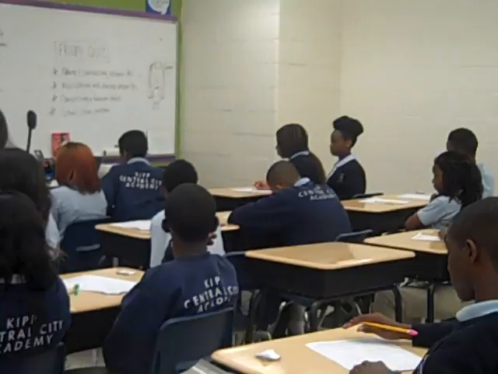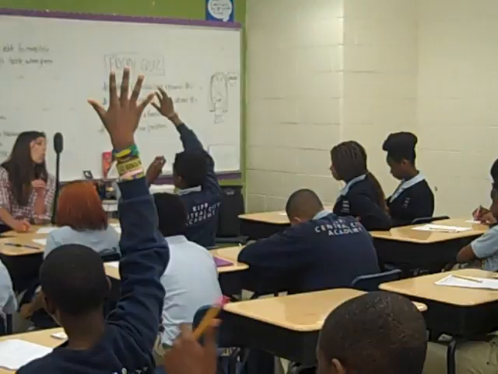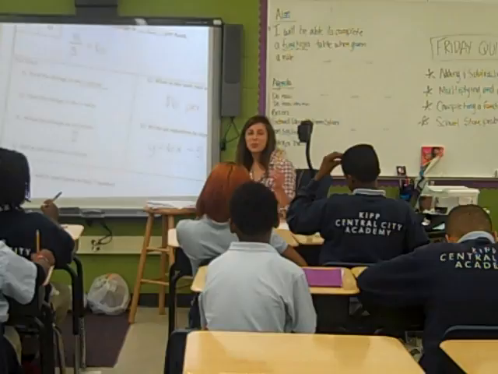Great question. Let me repeat it. Why do we have to put the Y on top and not the X on top? Ivan, this is a question really for you that you can think about. Why do we have to put the Y on top and not the X on top? Give it a try, Armand. Because when you do the division, the bigger number has to go on top. Not always.